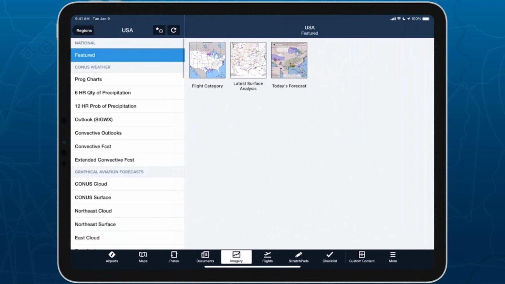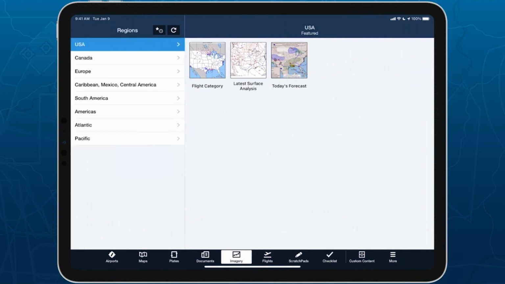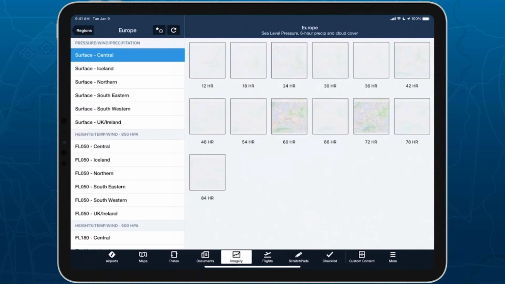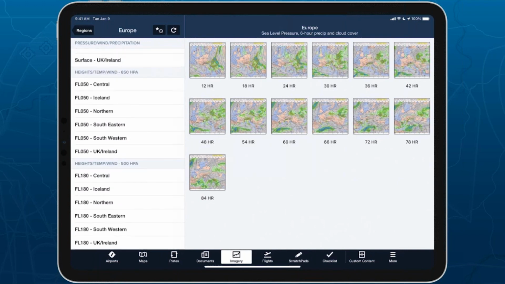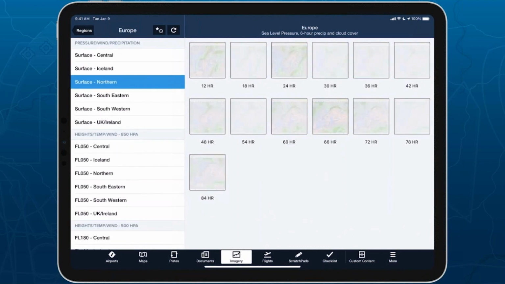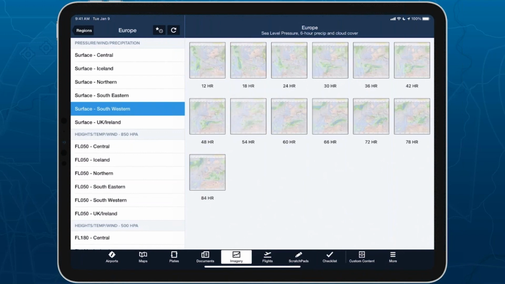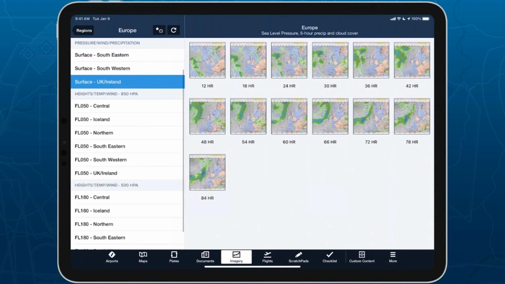So if I tap the regions button in the top left, I move back out to see all regions. And what we did here, if I go into Europe, was we actually put all of the Europe imagery in the same region, which is sort of how you'd expect it to be. But before this change, it was all split up into Northern Europe and Southern Europe and Western Europe and all these different sections. So we just went ahead and congregated all of these in the same region, so you can very quickly move through these different places in Europe to check out these different weather charts.